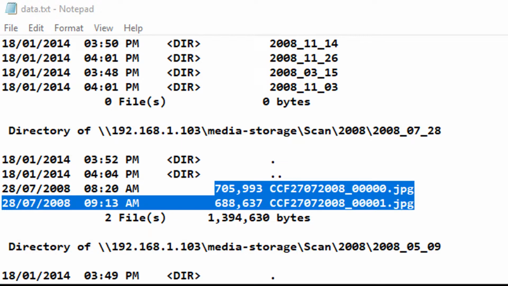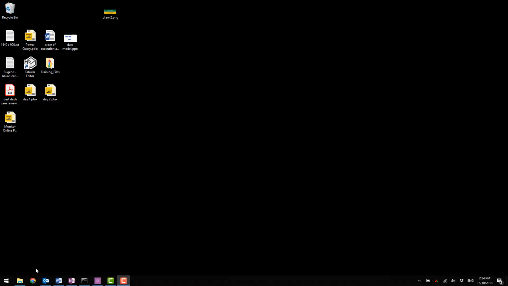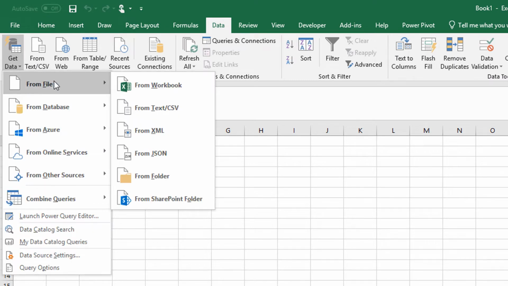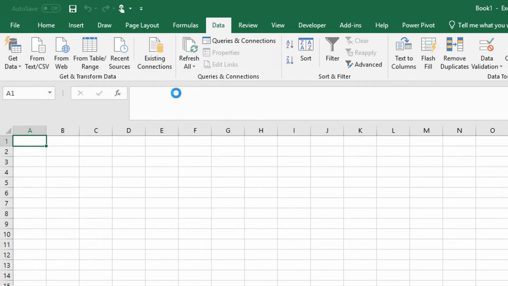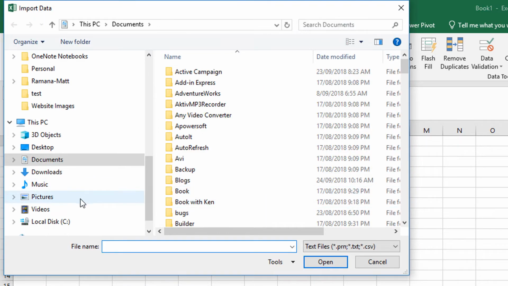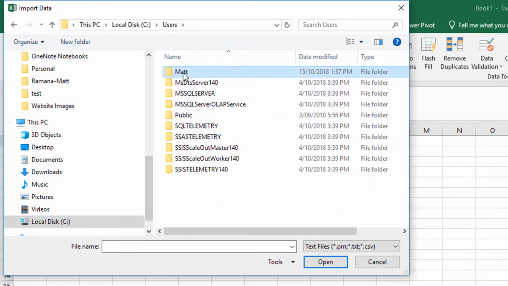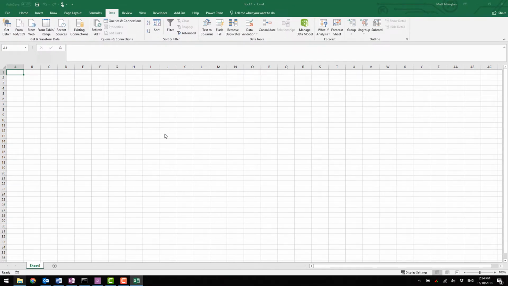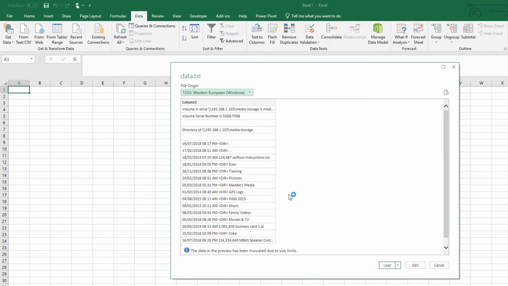So I'm going to close down this file and then import it using Power Query for Excel. So normal get data from file, from a text file, and then I just have to browse to my folder. So here is the file. And you can see that it detects it as being just a standard text file. Hasn't done any transformation, which is fine. I'd like to do that myself anyway.